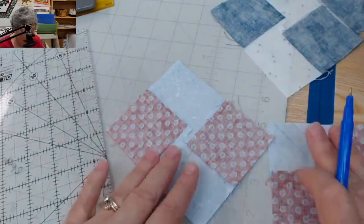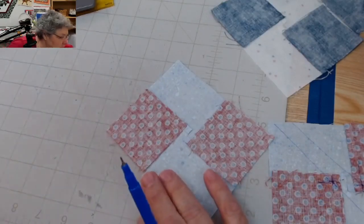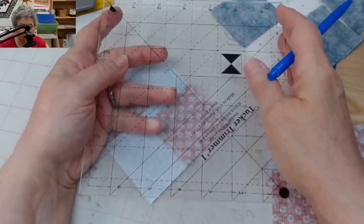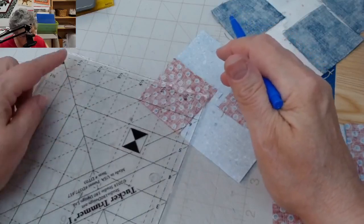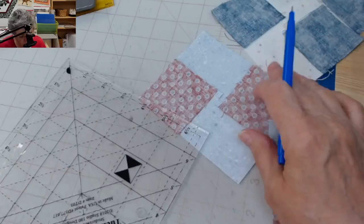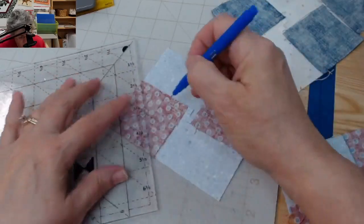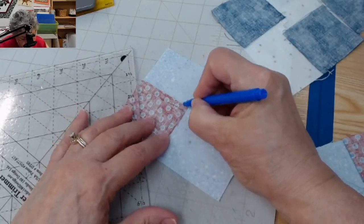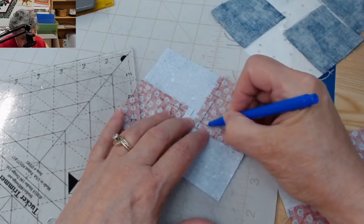Now, that being said, I like to make this size up to a 4.5 inch finished unit because I can use my Tucker trimmer to draw those lines. All of the diagonal lines on the Tucker trimmer are 45 degrees. This one would be hard to work with, but I can put the 3.5 inch line on my seams. There's one, there's where it crosses over. Here's one, here's where it crosses over.